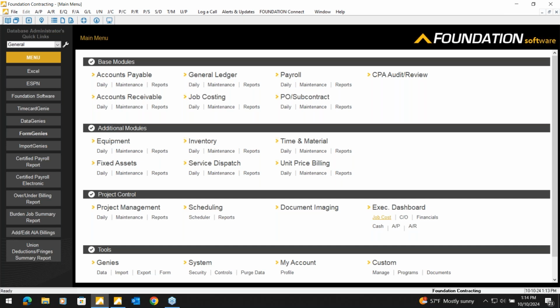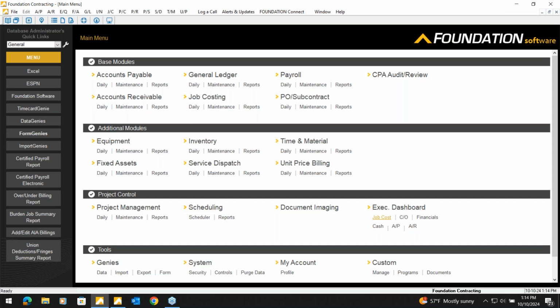So I always talk about the lineage of the system and why it's a good selection for those that are looking to improve on not only job costing, but labor allocation, burden allocation, certified payroll. These are all things that we've done for 30 plus years. And when it comes down to union payroll, multi-union payroll, multi-state payroll, all one of the main reasons why the system was originally created. So I would consider it a very big strong suit.